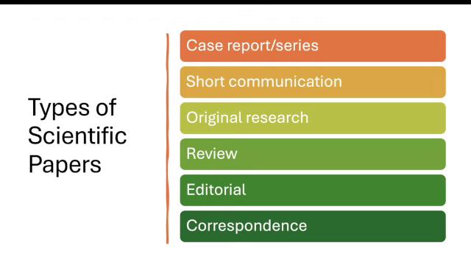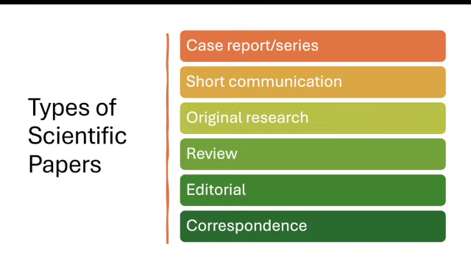There are also what's called short communications, although not every journal has these. Short communications are research articles that are much shorter. These are often used for very simple projects or for projects where the findings were minimal at best, often because sample size was low or because the findings were limited. The original research paper is the typical paper, and we'll be spending most of our time on that.